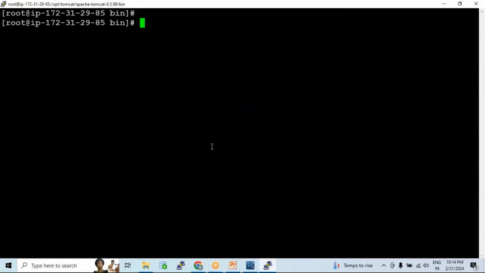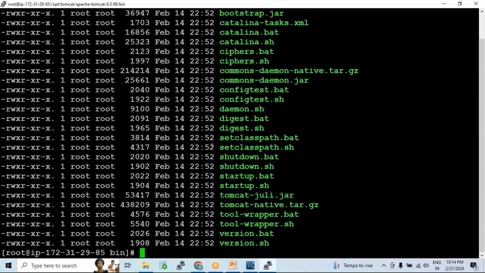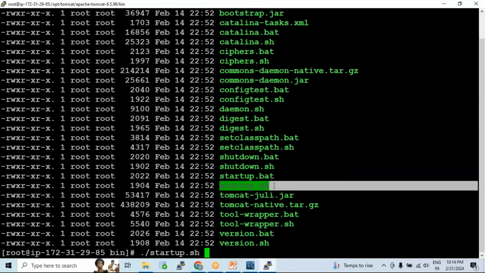Right now, all you need to do is run the script called startup.sh. If you execute the script, it will start bringing up the Tomcat application on the default port number 8080.